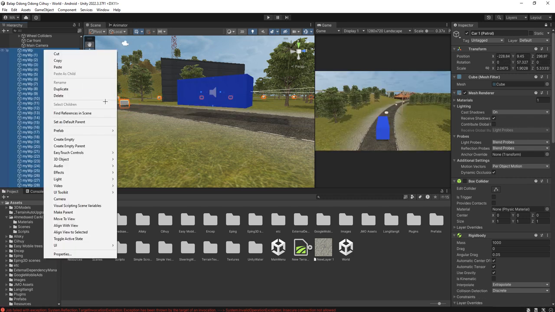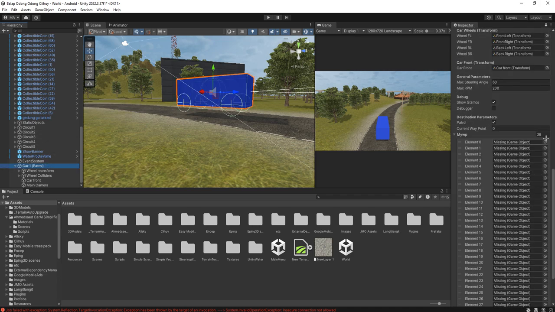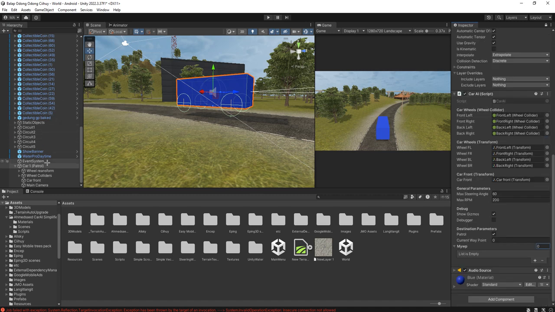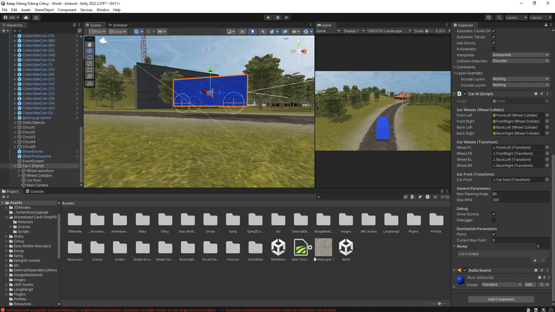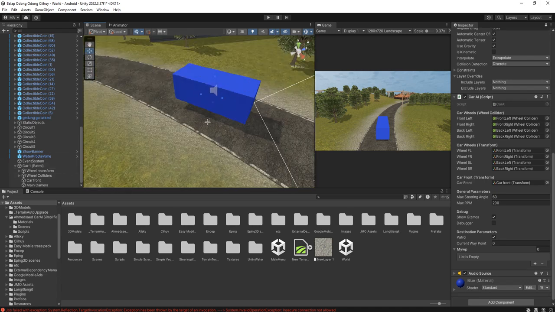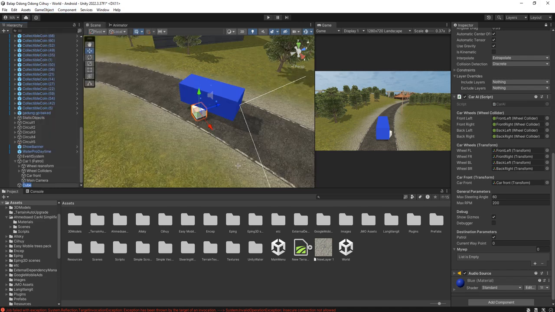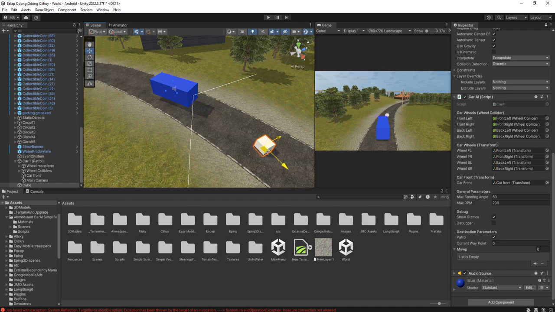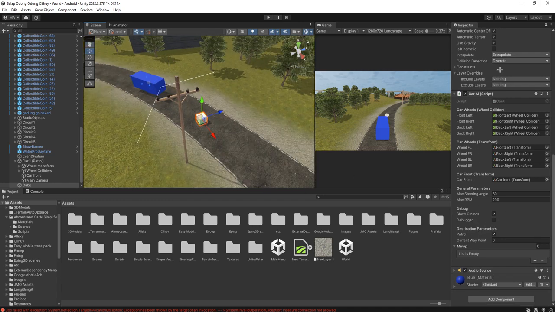What's wrong with the car? I hate it. Okay, let's try it again. Let's add a few waypoints first.